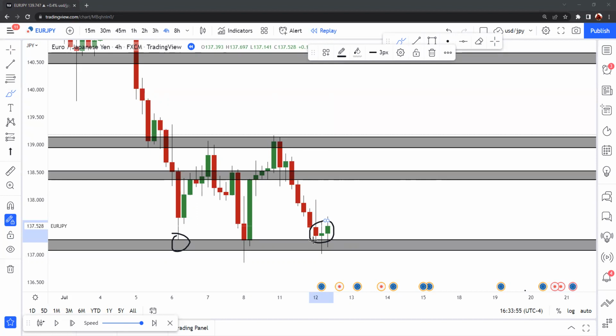The same way like this right here. These two middle ones, these small baby ones in the middle, they can be red or green, okay? Don't be confused by that. As long as the outer one is red and the other outer one, the last one to form, is green, you have a morning star.